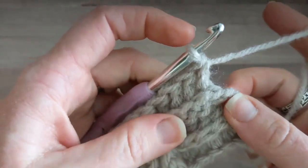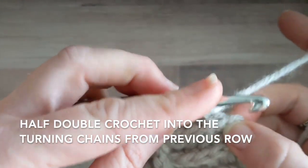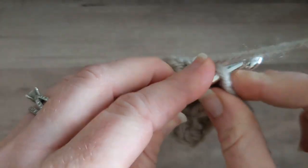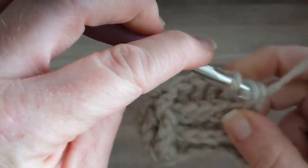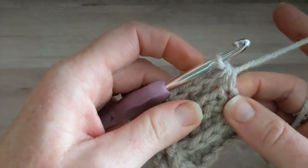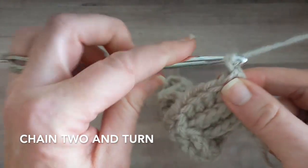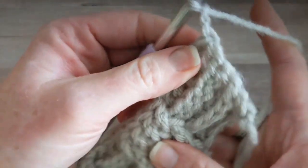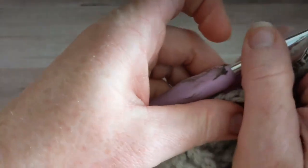Okay. So now I'm at the end here. I'm going to save by the end of the row instead of save by the bell. Woo! Good. So now I'm going into those two chains, that turning chain, and I'm going to do a half double crochet. So I yarned over, pulled up a loop, pulled through all three. That makes it a half double. Do two chains. So now I've completed a front side and a back side. So I have two rows that are going the same way. So this is the back side.